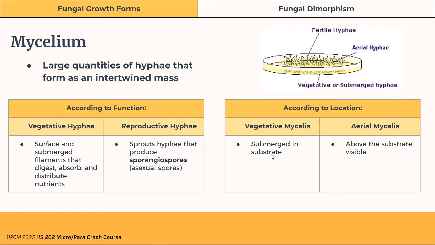The mycelium is a congregation of hyphae that can be categorized according to function and location. According to location, using the petri dish as reference: vegetative mycelia are everything that grows under the agar, while aerial mycelia are what we see above the agar — those wispy colonies. According to function, the vegetative hyphae on the surface or submerged under the substrate function for digestion, absorption, and distribution of nutrients.